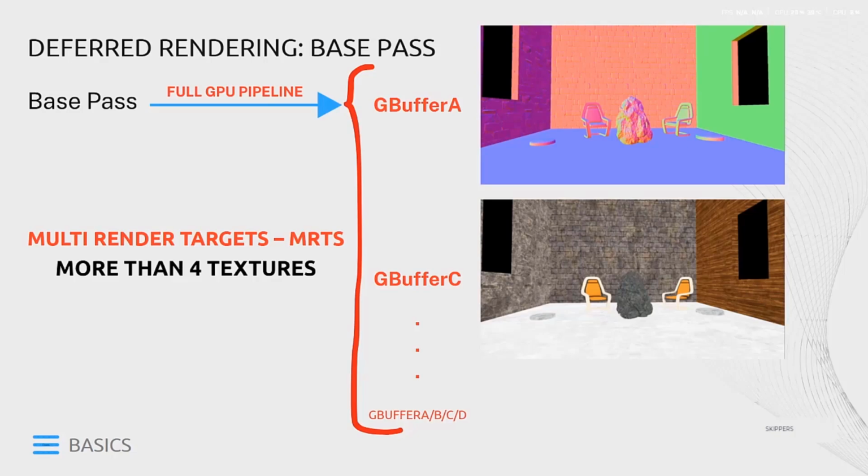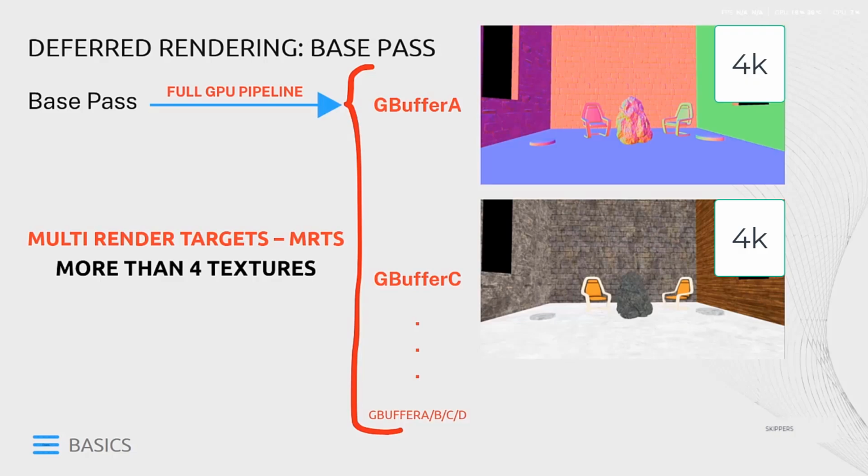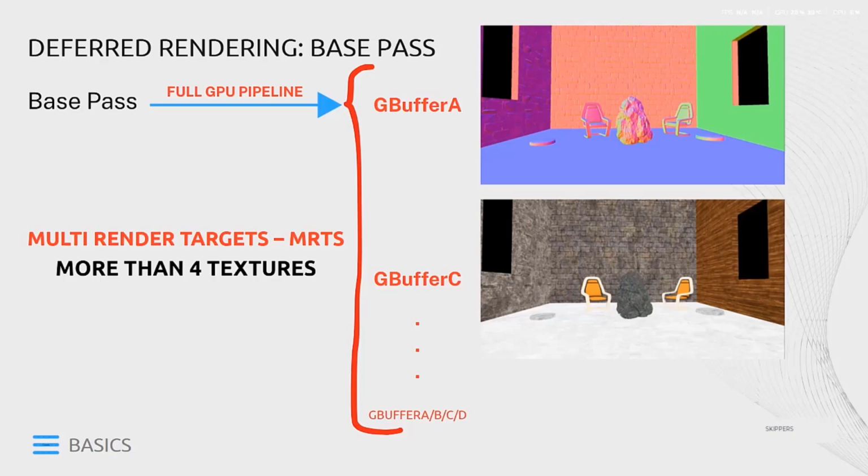This consumes a lot of memory, or let's say VRAM, and also a lot of bandwidth. Why bandwidth? Because every one of these images has the same resolution as your game. If you play in 4K, then every single G buffer is 4K, and there are multiple of them, so all the time the data is moving between VRAM and the GPU pipeline, cache, and so on. That means deferred rendering is very heavy on the bandwidth. This is why 4K at 60 FPS is so difficult, and it's not about VRAM size, it's all about how much bandwidth the GPU can handle, because the bandwidth is actually the most common bottleneck in modern GPUs.